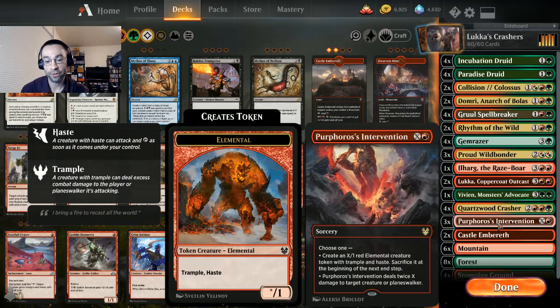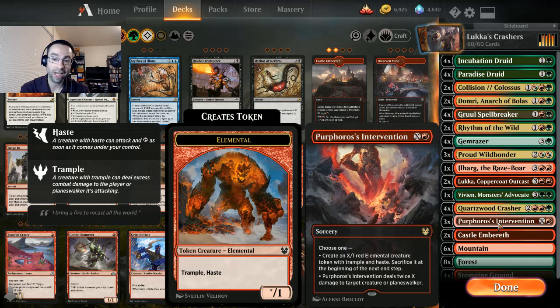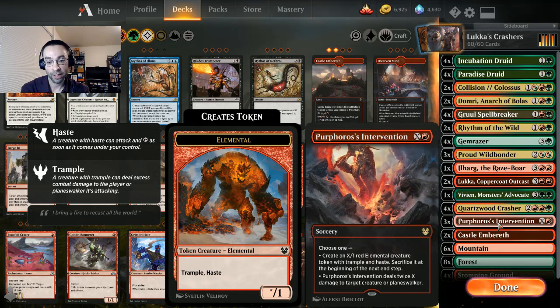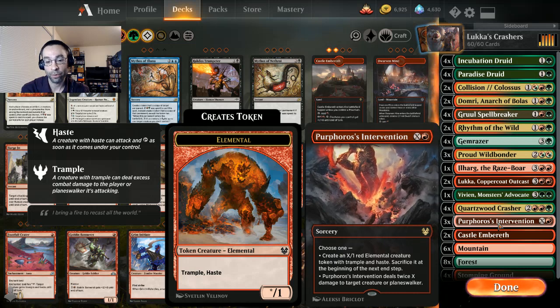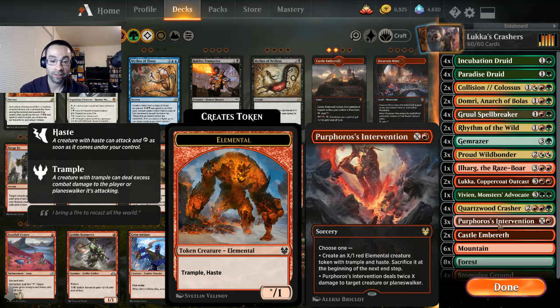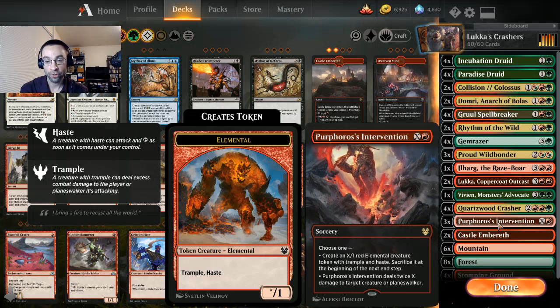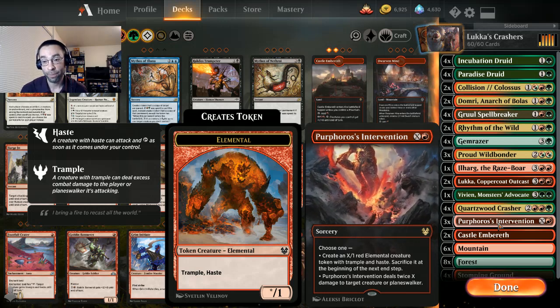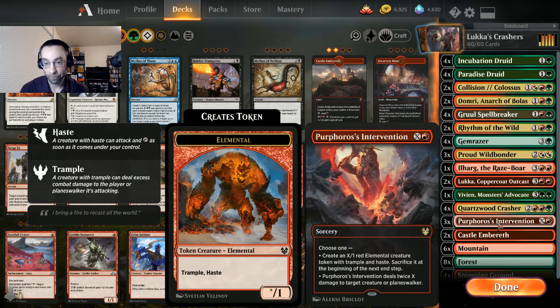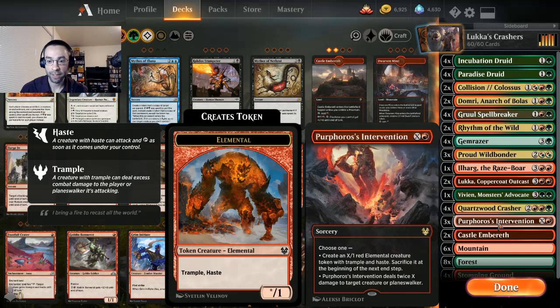And for some removal that's also in the form of trample, of course, running 3 copies of Purphoros's Intervention. We can create an X/1 red Elemental creature token with trample and haste. We have to sacrifice it at our end step. Or we can deal twice X damage to target creature or planeswalker. So it's nice, flexible removal against non-red creatures, but planeswalkers as well. So it's just a fantastic inclusion for us. And I think that's pretty much the deck here.